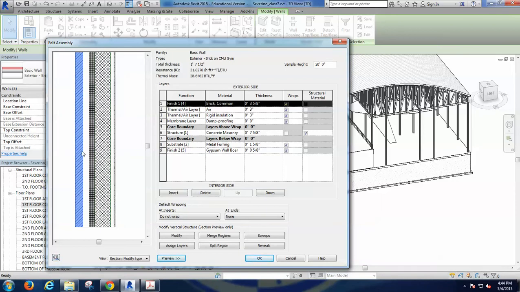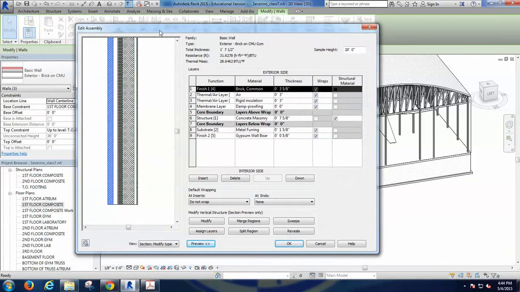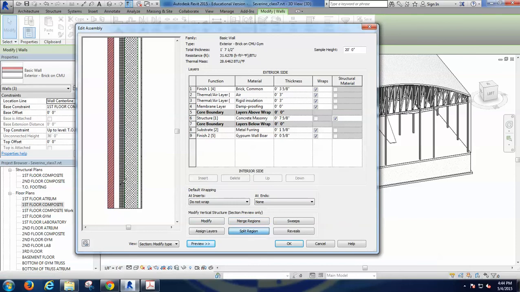I want, again, two materials in the exterior face. This is only brick. So the way to do that is first to split. You can split in this interface using these commands. For example, split region. You can get close to the left side of the brick layer, and you see how you have that dimension 2.6. I'm just going to say 3 feet, and click there. So you see there's a line there. Don't press escape, because you will get out of this interface.